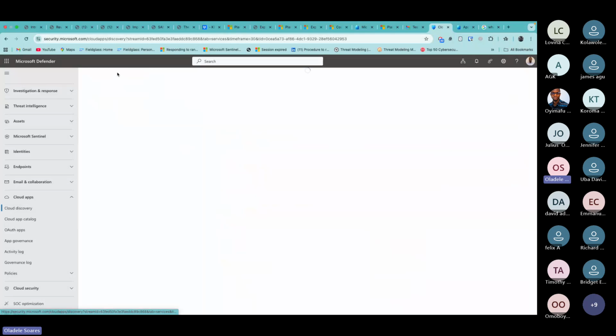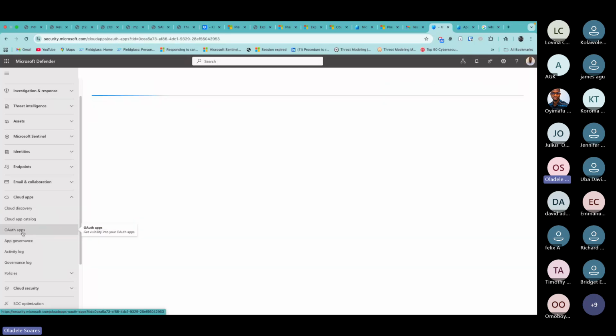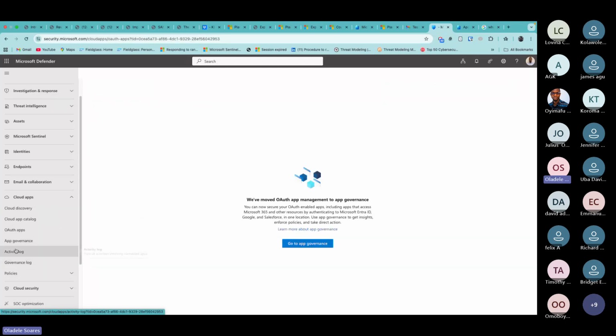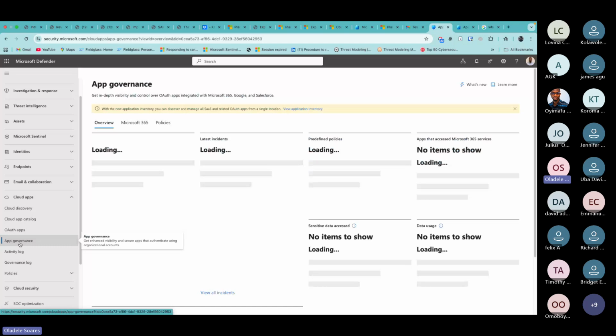The other thing that I would also want us to quickly look at before we jump into registering an application and then looking at stuff is the OAuth application side of things. Not that one, sorry. I think it's going to be application governance, because it's been moved.